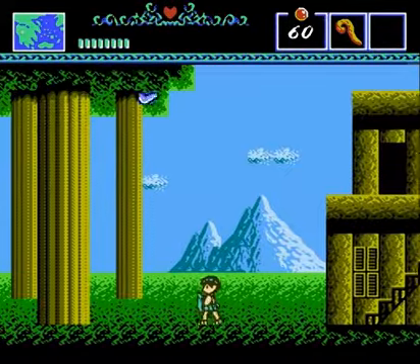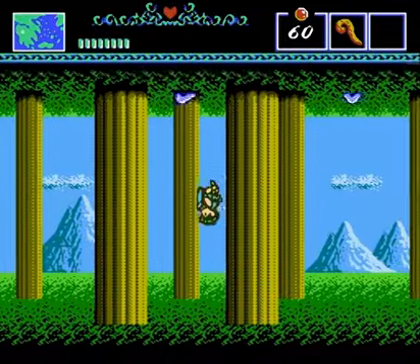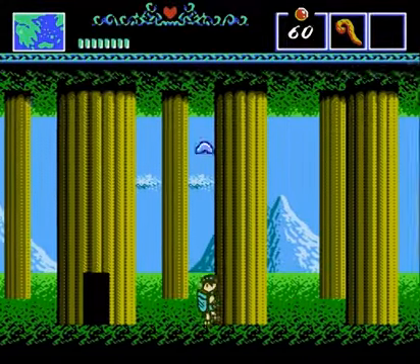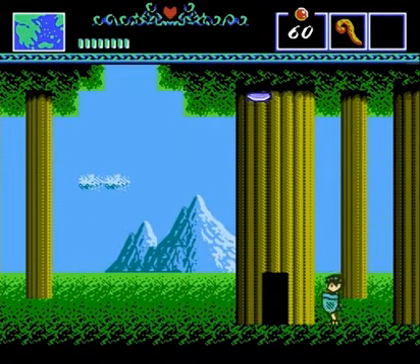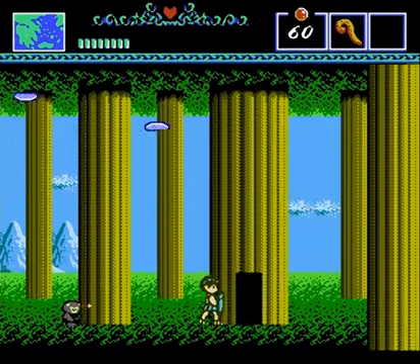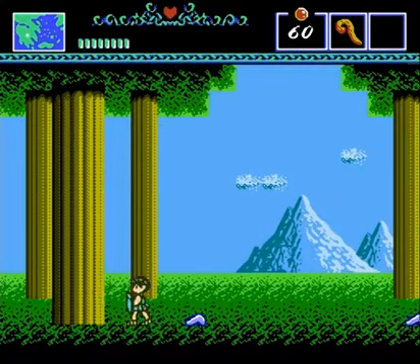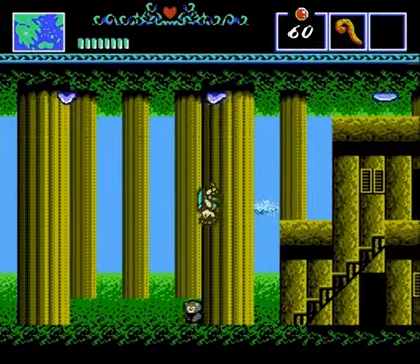Now, let's see. Was it this way? This way to the caves, perhaps? I believe it was. Let's head down here. Yep. We're heading the right direction. Why yes, this is slightly disorienting. Why do you ask?